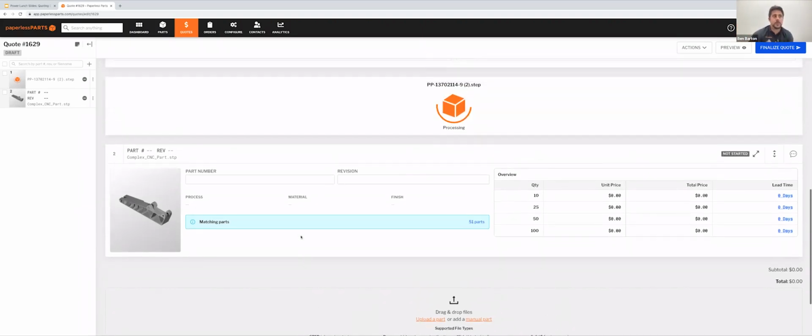I want to be sensitive to the audience that might be joining here. So I've got a CNC machining part, and then I've also got a sheet metal assembly, which we'll walk through. I'll start with the assembly just because that's one of the first items that we're talking about here, which is, how do we automate the BOM creation and then the costing? We'll balance back and forth with those. If anyone's getting complex CNC assemblies, the same exact concept applies. We'll give this part just a moment to load here.